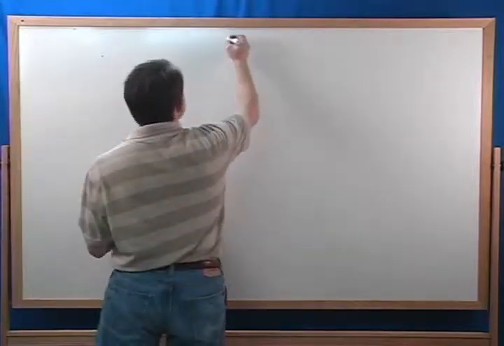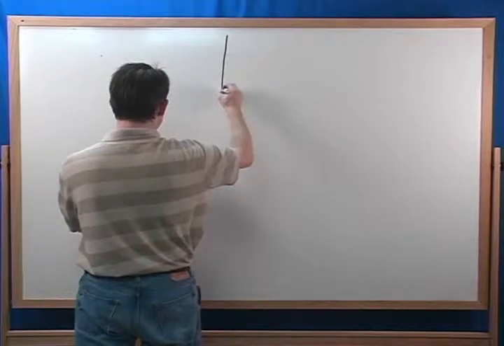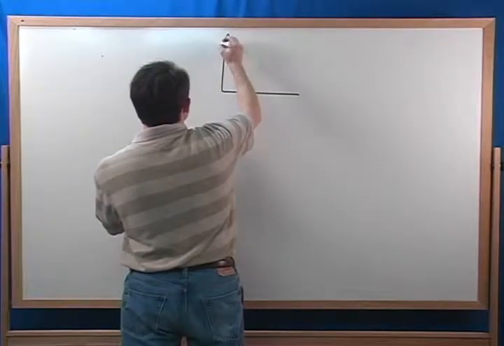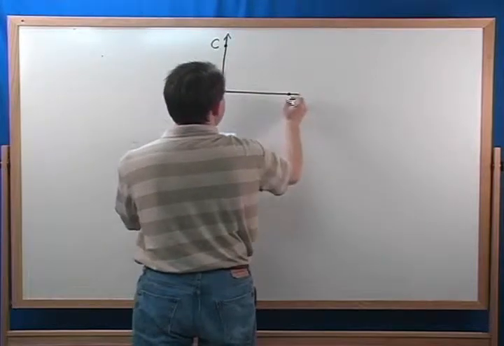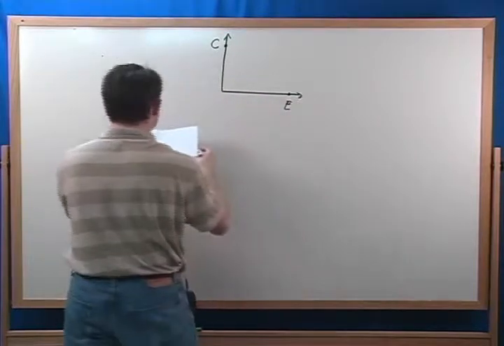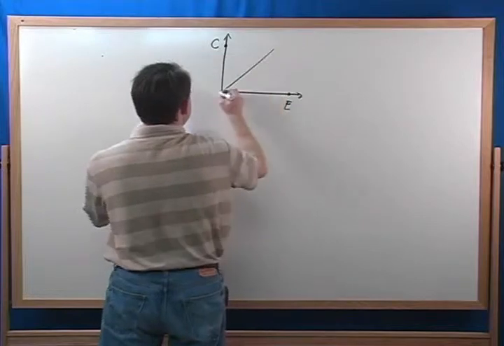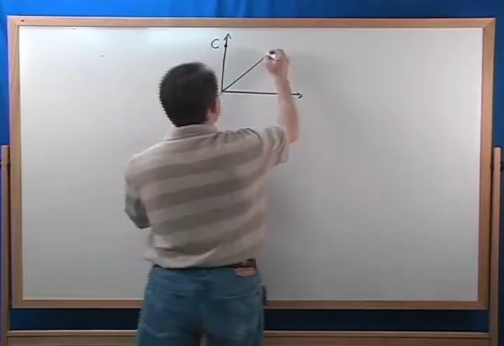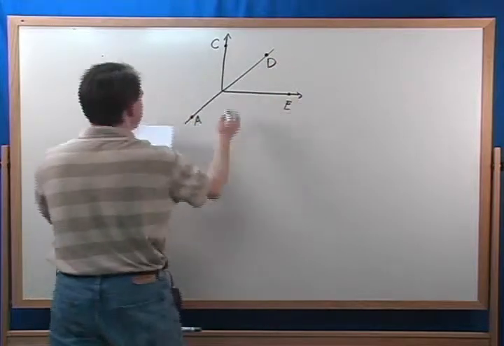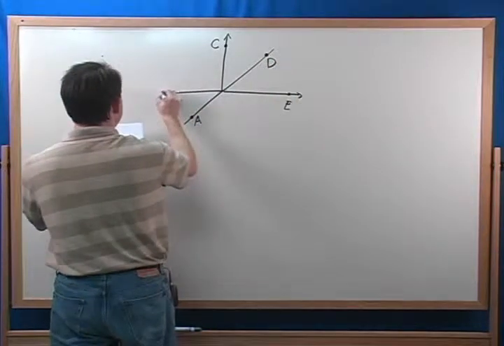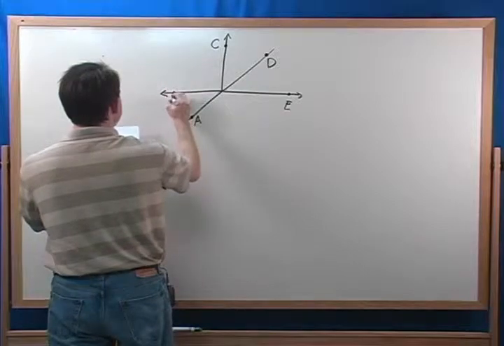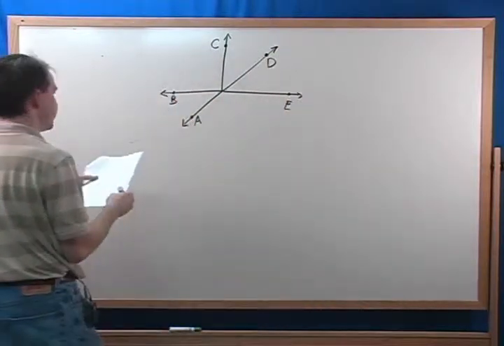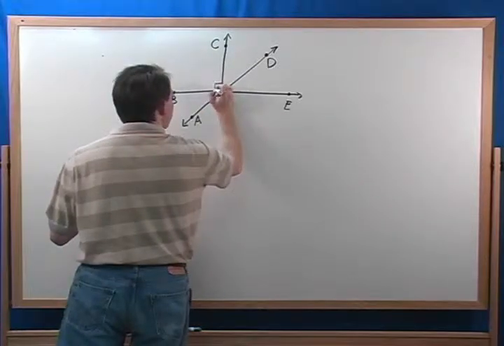So I'm going to draw a big picture on the board. It's going to look complicated, but once we pick it apart, you'll see that it's not complicated. So here's point C, here's point E, and here we have a line going through like this. This is point A, this is point D, and right over here, this is point B, and you have arrows everywhere because these are lines that go on and on like this. And now you also have this right angle symbol.